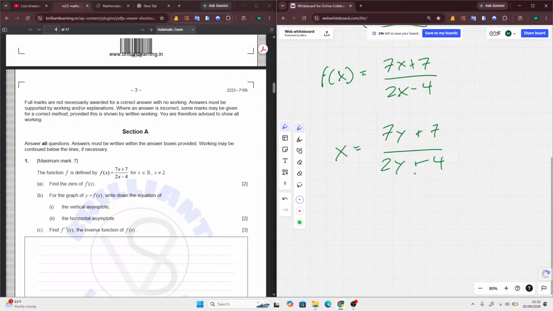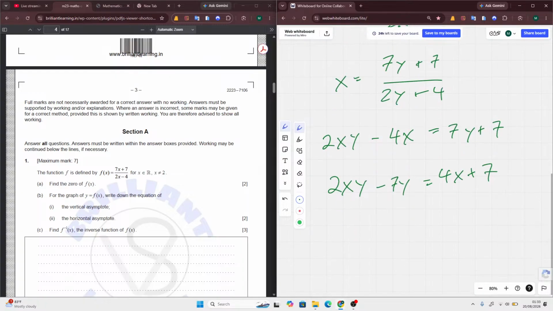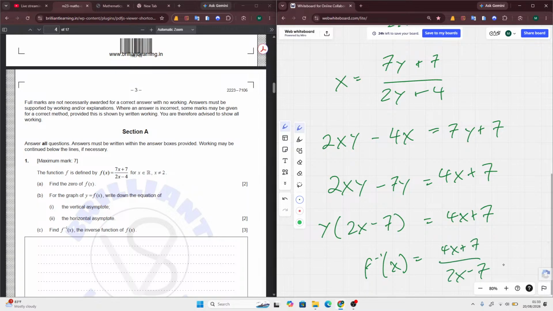And when we have something like this where y is appearing twice, this can sometimes throw people off. We're just going to distribute it. So the way that we're going to get just one y is we're going to put all the terms that have a y together. So we're going to have 2yx - 7y. We're going to have 4x + 7. And then we can factor the y out. So the y comes out and we just have 2x - 7. On the other side, we've got 4x + 7. Then we get the inverse function, which will just be (4x + 7) over (2x - 7), like that.